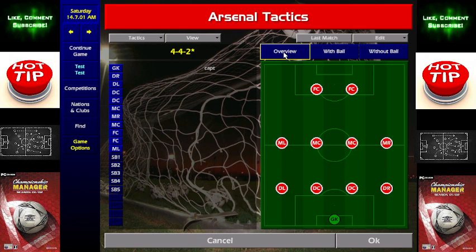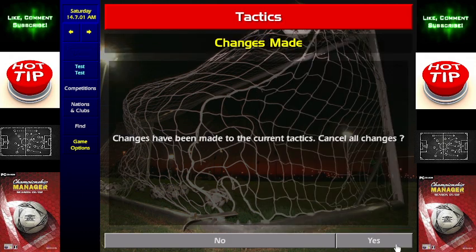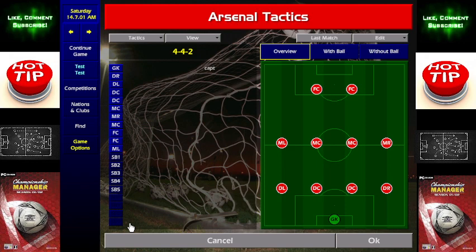Now then, particularly on the update, there are a couple of formations that the AI have access to where the goalkeeper is WibWobbed and the striker is WibWobbed. But now if somebody says, I'm going to use WibWob, it's not cheating, it's not exploiting, it's part of football, bollocks. Because it is part of football, but it is exploiting the game. So if you really want to justify using WibWob formation because it's part of football, then that's fine. You can have your CM set up where the AI, the computer, also can use proper WibWob.